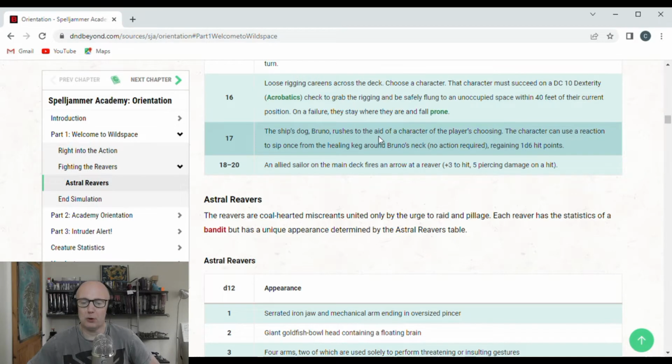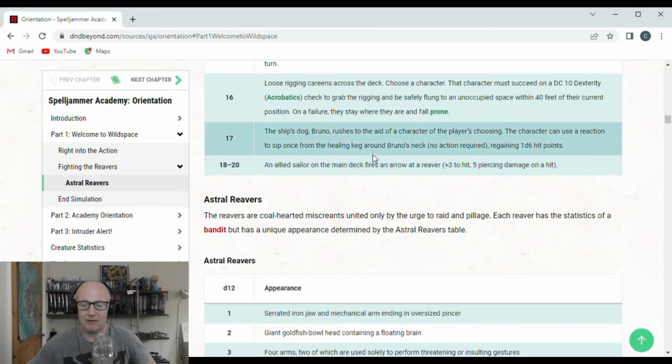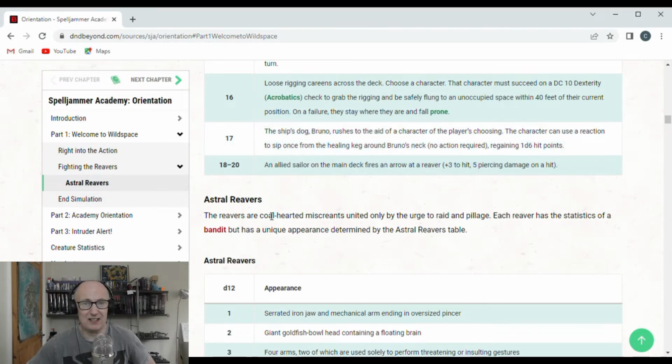The ship's dog, Bruno, rushes to the aid of a character of the player's choosing. The character can use a reaction to sip from this healing keg around the dog's neck. So if anyone falls down and seems worried, you can send this dog over to them. But it doesn't really matter because it's all just an illusion anyway.